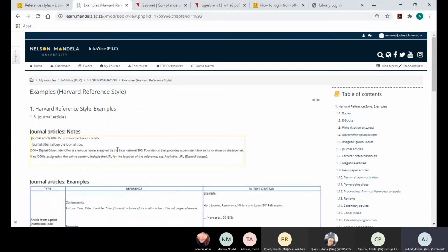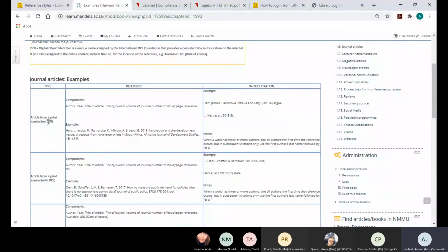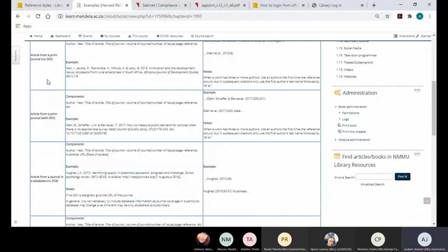DOI is your digital object identifier, and when there's no DOI, you include a URL for the location of the reference. They also explain the DOI here at the top. You will find articles from a print journal, DOI, no DOI, the different bibliographic entries that you can find.